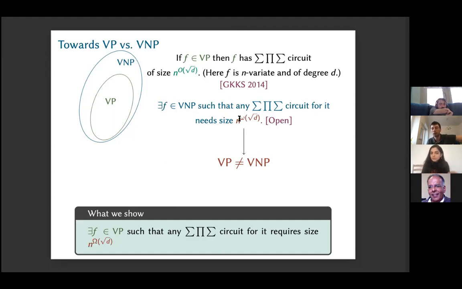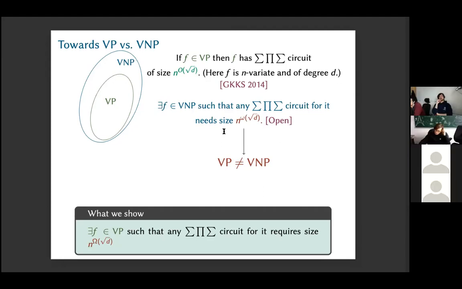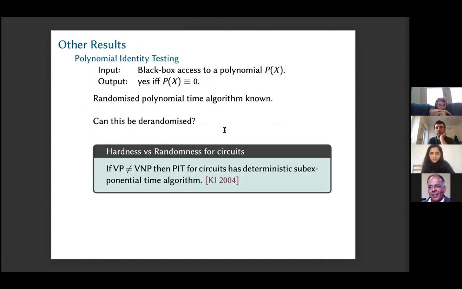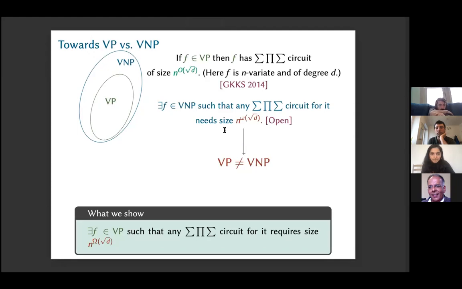And this is the first superpolynomial lower bound, as I mentioned earlier. So prior to this, the lower bounds known were n to the 3 or n to the 2.5. So n to some fixed constant. Whereas now for us, it's n to the d to the inverse exponential in delta. So it's something that grows with d. So in that sense, it's a superpolynomial lower bound. So this is one result we have.